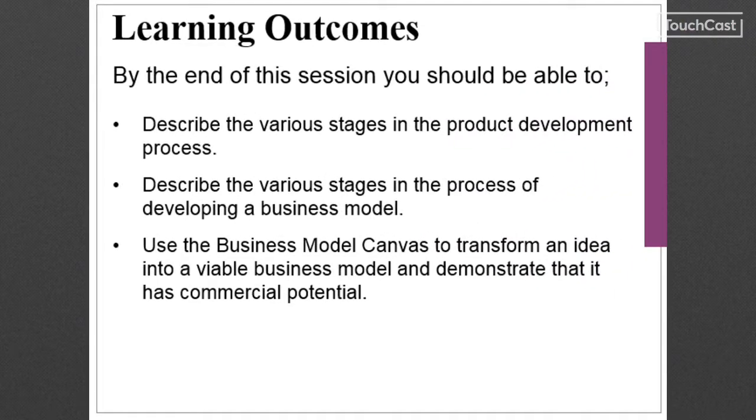So in terms of learning outcomes, by the end of this session you should be able to describe the various stages in the product development process, describe the various stages in the process of developing a business model, and also you should be able to use the business model canvas to transform an idea into a viable business model, and in doing so demonstrate that it has commercial potential.